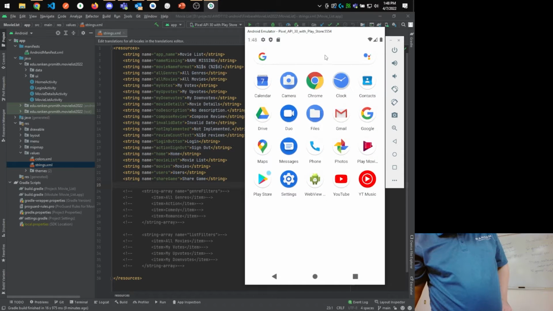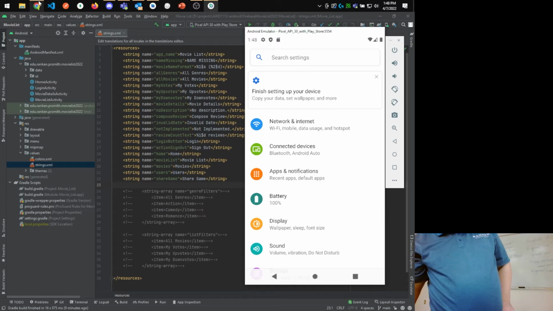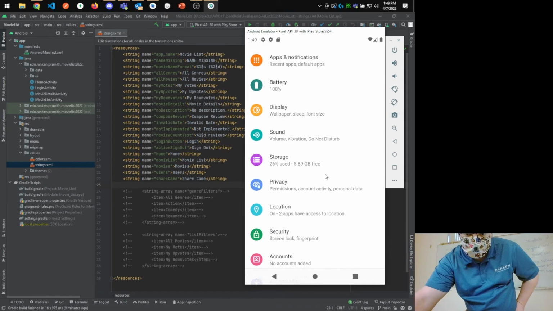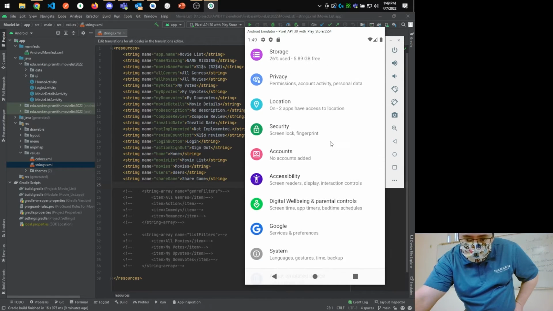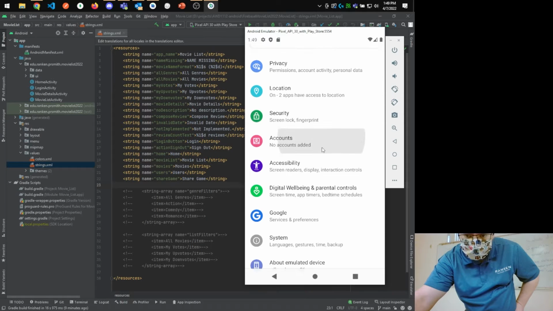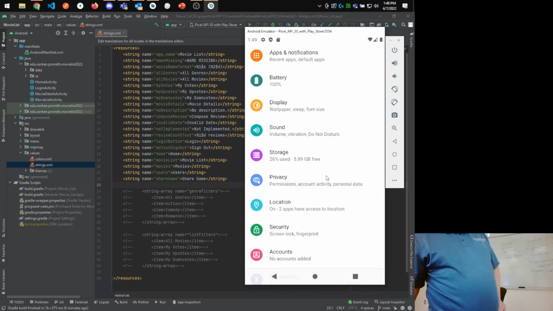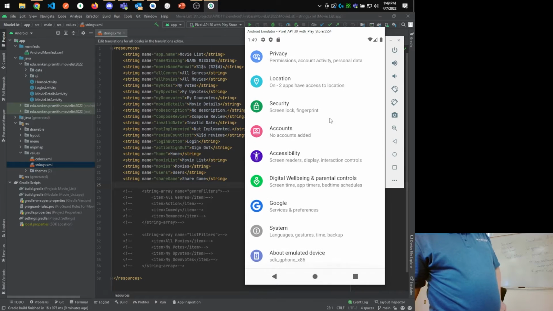So on my emulator, I'm going to follow those directions, and I'm going to go into Settings, and then I'm looking for Languages. Now you might notice, at least on my emulator, that there's nothing labeled Languages.